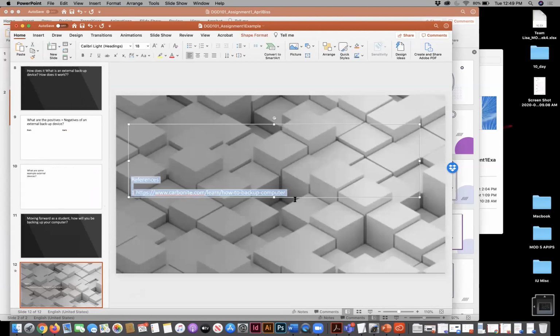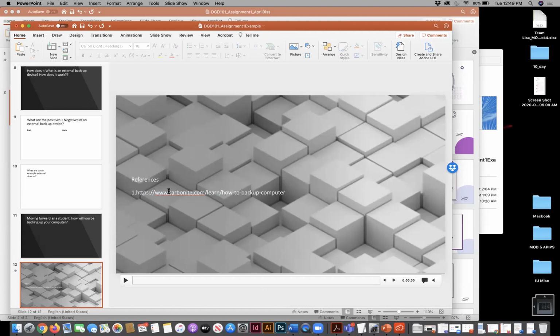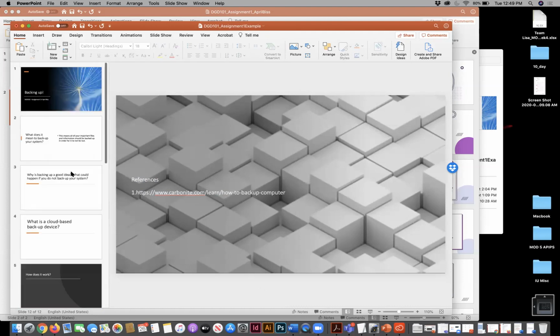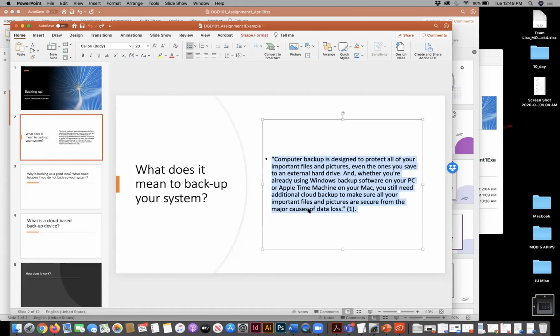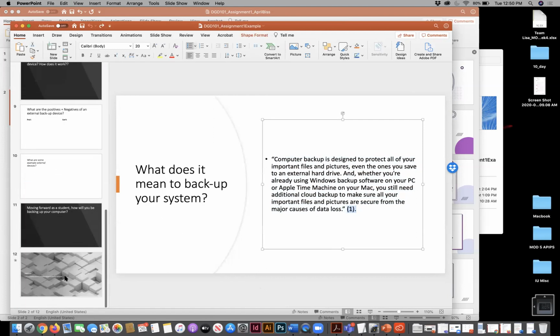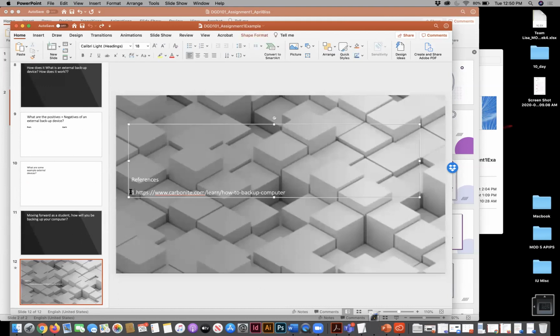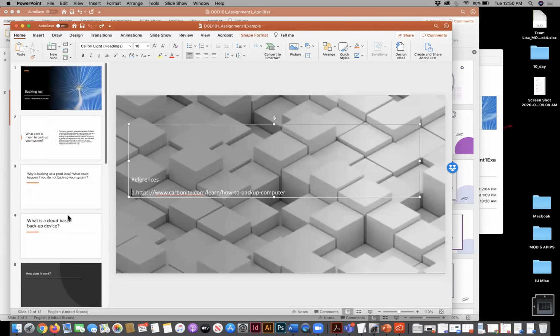You can do this by listing the URL. I don't think it says anything about following APA references, so you can go ahead and just list the URL that you've provided the citations from. And then what you can do is, I put the citation in here. It's a very long quote. And then I put a parentheses 1, so that on my reference slide, I know that this is the number 1 citation. And then you would do so for number 2, and then you could reference it on your reference page. Does that make sense?